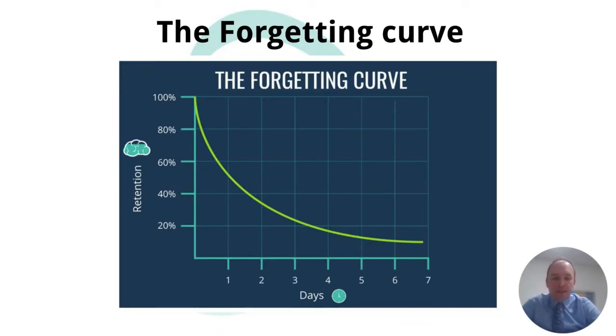But if we don't revisit it and we just let it go, then the likelihood is that over time we will forget it and we won't be able to remember that piece of information. And actually, if we leave it a long period of time without revisiting that piece of information, we'll have forgotten it altogether. And you might ask someone a question a week later, a month later, a year later, of something that they could very quickly remember at the end of a particular lesson when they were taught it, but they now have no recollection of that experience at all, and no recollection of that knowledge that they once had or appeared to have. So that's a fairly standard curve of forgetting, and it's normal for all of us to not remember everything that we experience on a day-to-day basis.